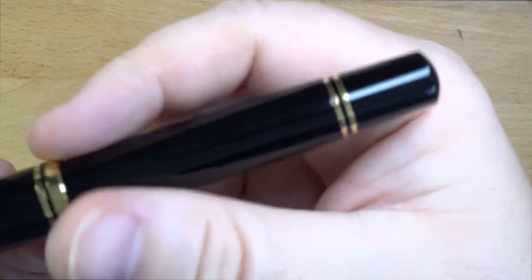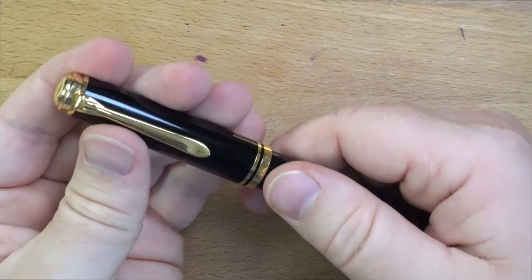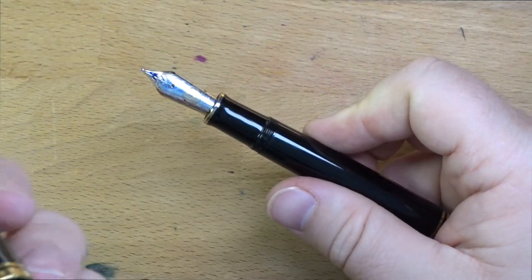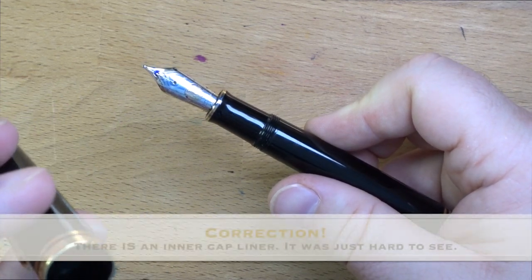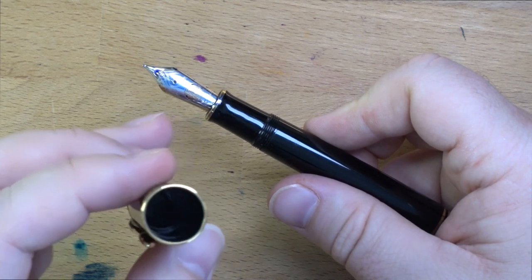You're not actually going to feel that, so don't worry about it too much — your hand's not going to be there, because this is a big pen. So let's open this up and get to the really special part about the M1000, and that is the nib. Inside the cap, you'll see there's no inner cap, really. There's kind of a step there which seals it off at the section, which is nice.